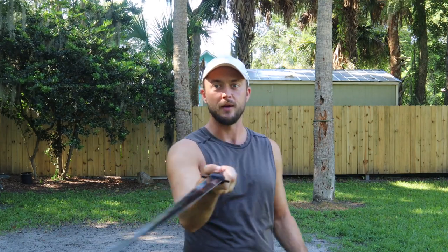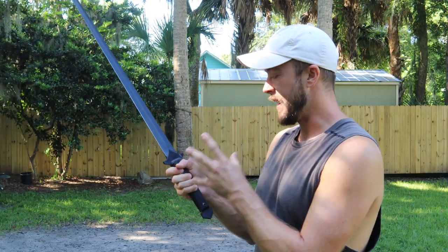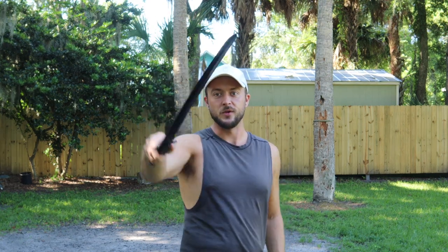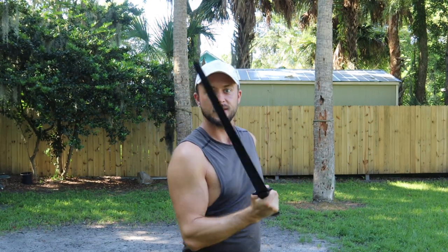I like it a lot. It's primarily a thrusting sword, so there's a lot of grace and precision involved in this. Obviously, you have the cuts as well, and parries and things like that. Just for moving around with it in hand — especially if we're being very humid out here — my hand's not getting slippery. You wanna have proper training, but my hand's not getting slippery. I like the shape of the handle as well. As far as the balance point and the weight, it's not overbearing, it definitely has some agility to it, it's very nimble in the hand, easy to move around the thrusting positions, easy to move on the parries if you're going into different cuts into thrust as well.